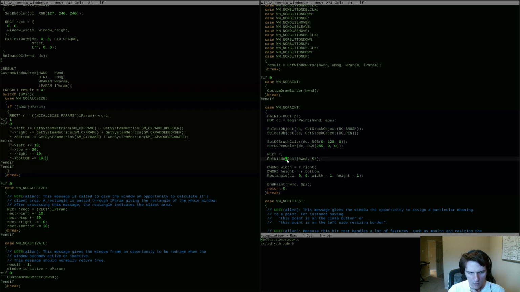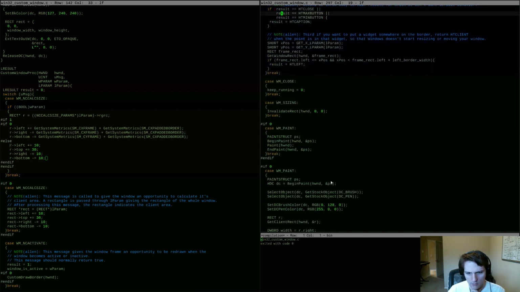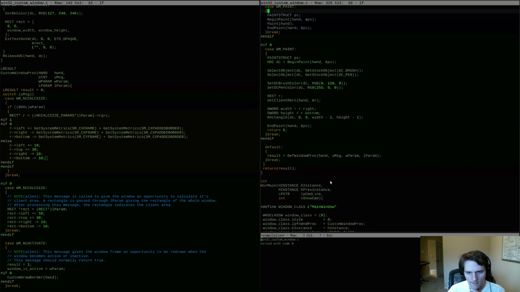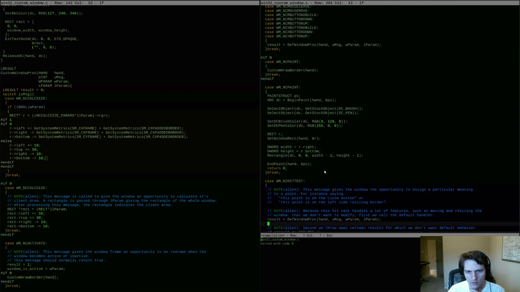Grab the whole thing. So this should give me the window rect. Rectangle. So here's the green, here's the red. Brush, pen. I get that. Right there. I zeroed out those paint functions.